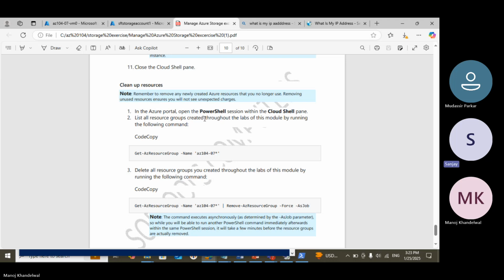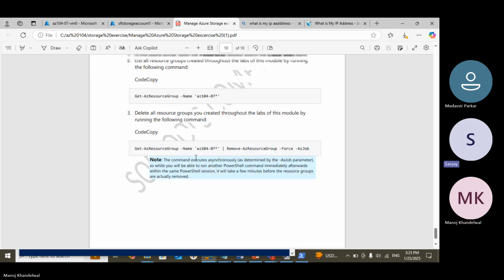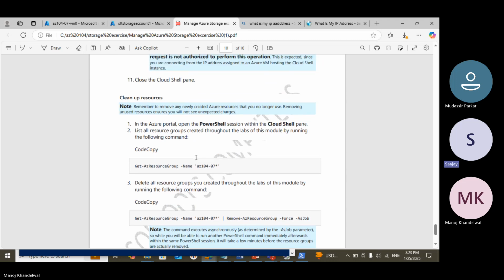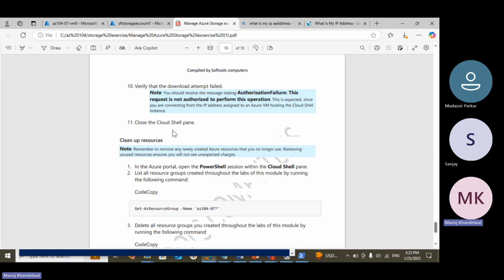So this cleanup resources is a brand new task in that document. We're already done with the previous one. We just want to ask Manoj what that point number 9 is for. But now we have already come to the next task. I'm not able to understand this one actually.